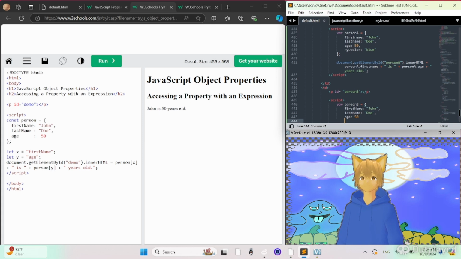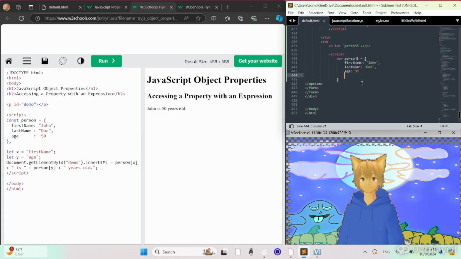Closing brackets right there. Semicolon.